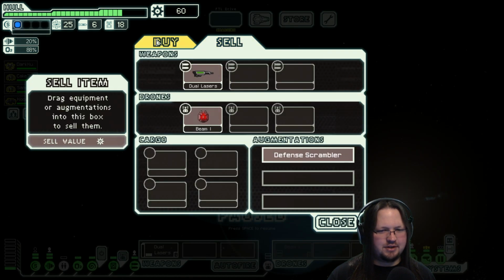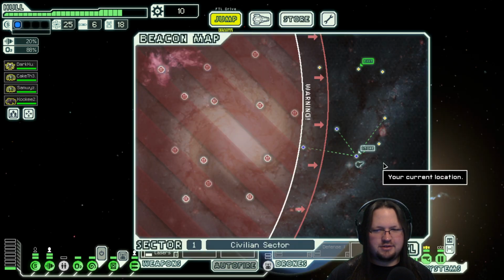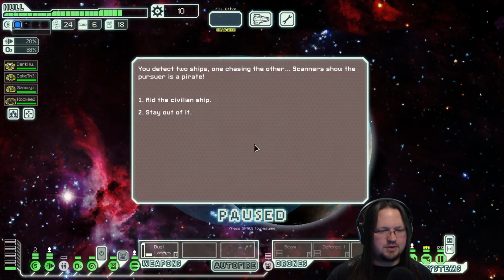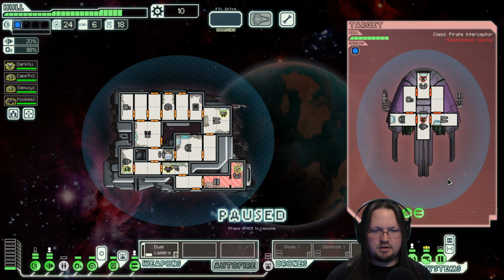Well, they do have the Steven. Alright, we'll take Steven. So, you might notice I still haven't got my shields up to level 2, but we've made some good improvements to the ship, so I think we're just going to have to be okay with that. Aid the civilian ship for sure. Okay.